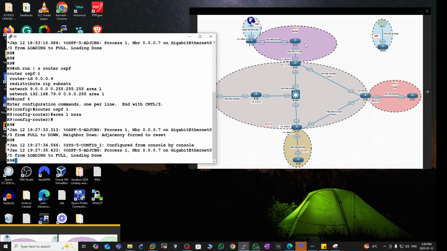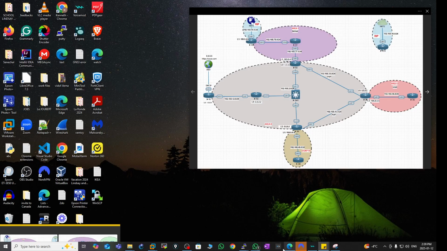How do we know it's a not-so-stubby area? We're going to go into router 9, or essentially router 7, because it's within the area. If you go in here, we're going to see many other routes, especially the routes coming from RIP. But we want to go into router 7 so that we'll actually see exactly what routes have been eliminated.